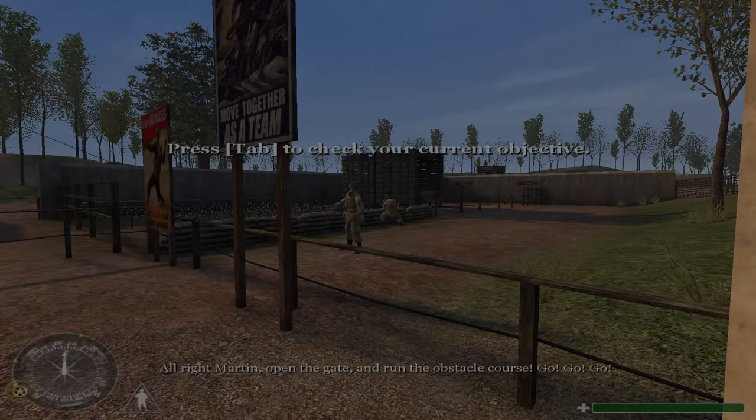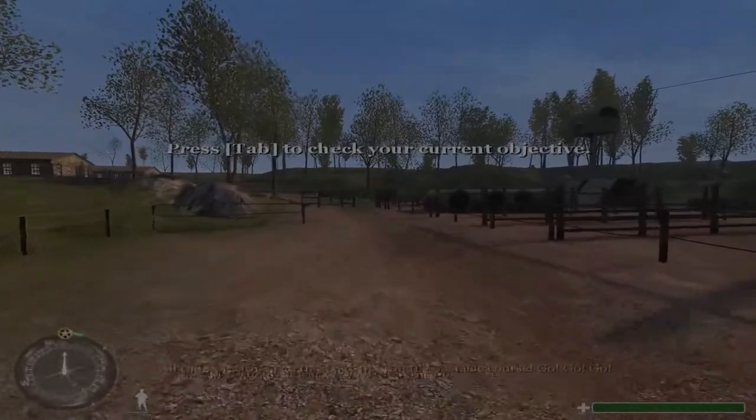All right, Martin. Open the gate and run the obstacle course. Go, go, go!